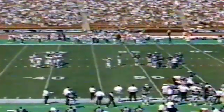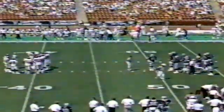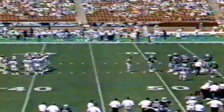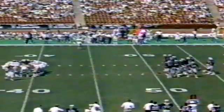And Van McElroy is the injured player for the Los Angeles Raiders, and he is the man being administered to at the 47-yard line. That, of course, stopping the clock. 6 minutes and 3 seconds. That is the time remaining in the first half. Laufenberg now 4 of 11 for 53 yards, and he has been intercepted 1 time. And that was by Mike Haynes. And that, of course, as we stated, is number 26, Van McElroy, the injured player, who is being assisted to the sideline. And the Raiders are a bit light in the secondary. Eddie Anderson they've got back there who can replace McElroy, Stacy Turan, and Zeph Lee, the other safeties.